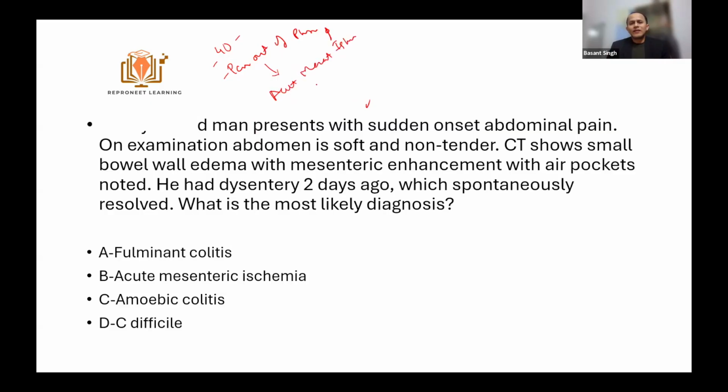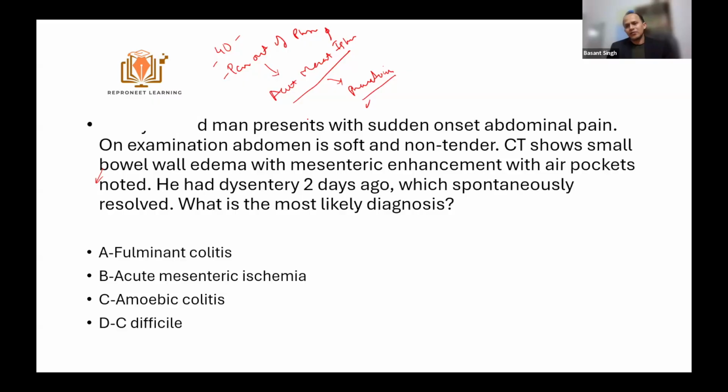So here only you can get the right answer. The patient has abdominal pain that is out of proportion to the physical findings. It means that the patient has acute mesenteric ischemia. And then you have CT evidence to prove that. On the CT scan, there is bowel edema and mesenteric enhancement with air foci. Those are early signs of mesenteric ischemia. You will see bowel edema and you may have some air foci, which can be typical of pneumatosis. We know that in mesenteric ischemia, you have some amount of pneumatosis also.